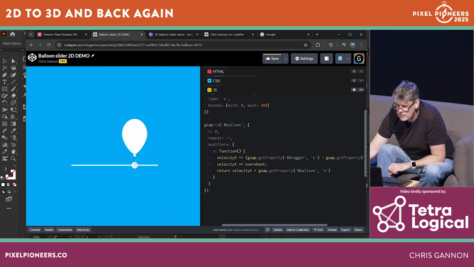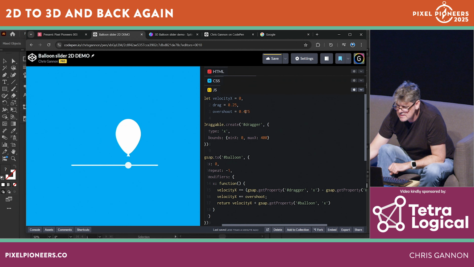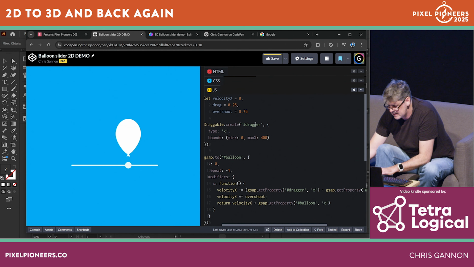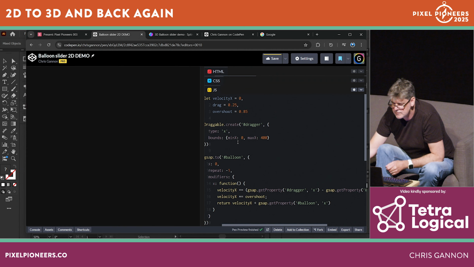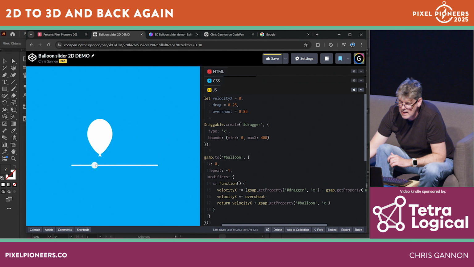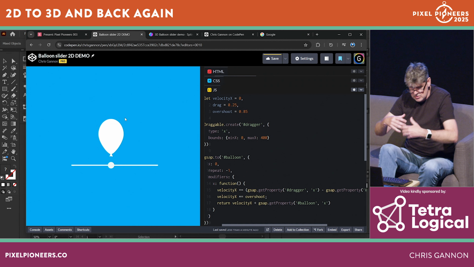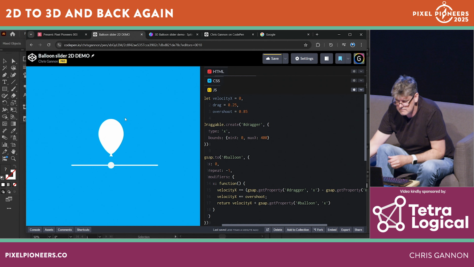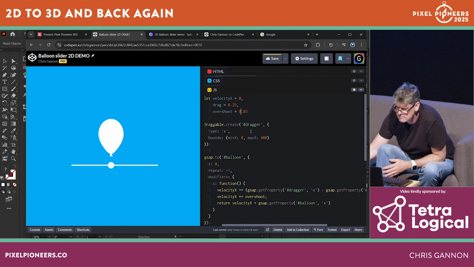And now we've got this. It doesn't look very different, but what it means is if I up these values of the overshoot, you'll see the difference that it's making, and it means that you have a lot more flexibility in how this is going to work, and also it gives you a lot more options and flexibility for use later. Okay, let me maybe just stick that back down a little bit.